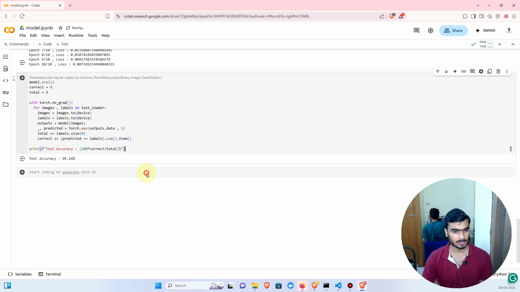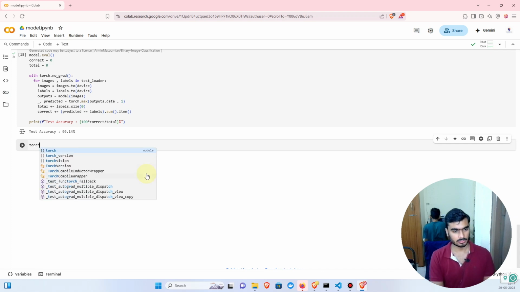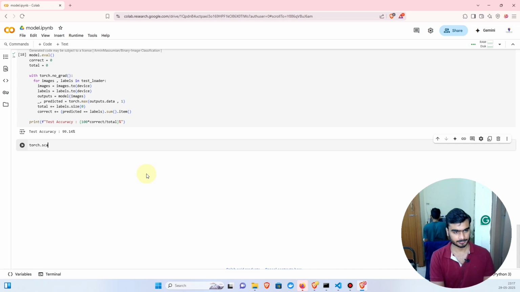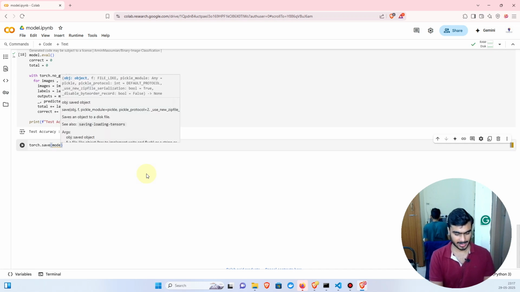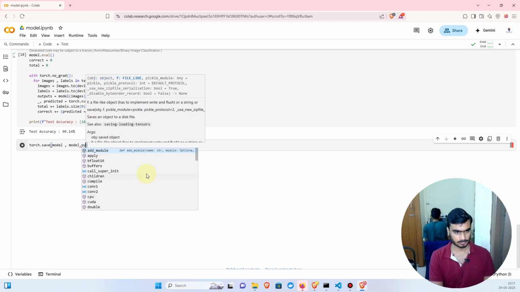Okay. So now what we need to do, we'll simply save this model. Okay. So torch dot save our model, and we also need a path.